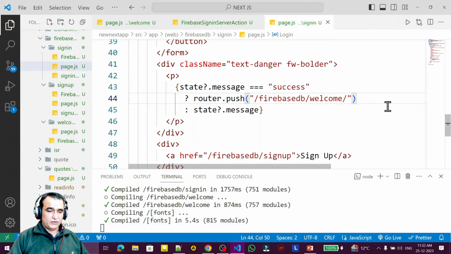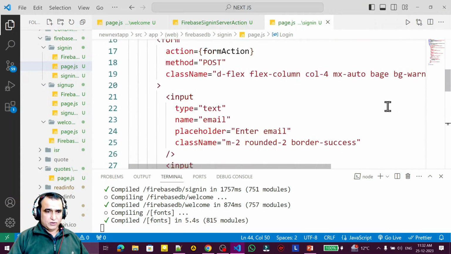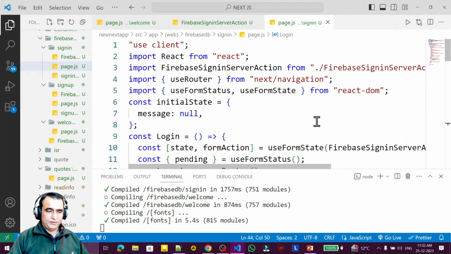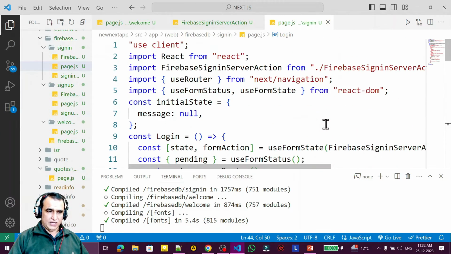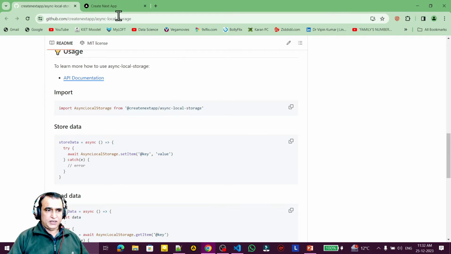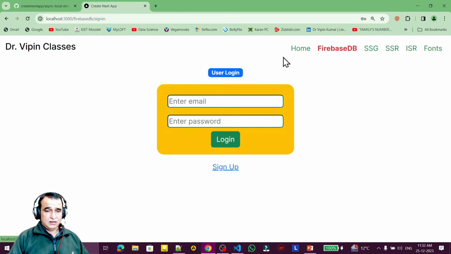So what we have to check here, first of all we have to create a separate login page, and I have to convert this page.js to a login page because I have to create a separate component for that. Otherwise I can't use it, because we have to decide first, whenever I click on this Firebase button, I should call a separate component that will decide whether the user is logged in or not.